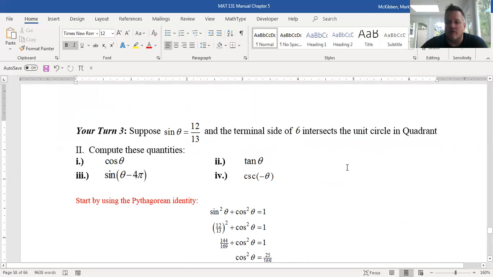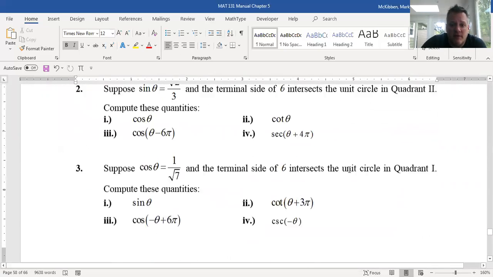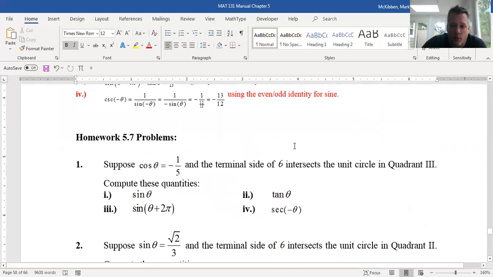All right, so these sort of computations you want to get familiar with, right? This kind of requires a comfort with these functions and the properties, as well as the unit circle to some extent. All right, so give these homework problems a try. They're all basically the same ideas of what we just talked about and let me know how that goes. Okay, bye.